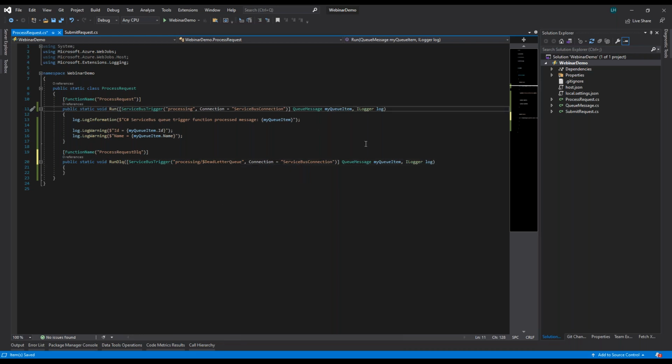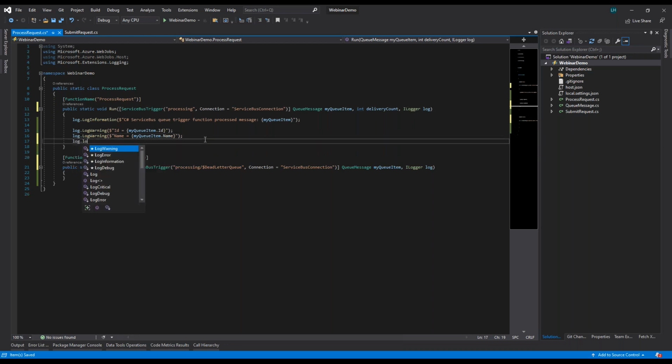Now up here, I'm going to access one of my metadata properties to illustrate the delivery count. I'm going to do another log warning: delivery count equals delivery count. We'll log that out now.